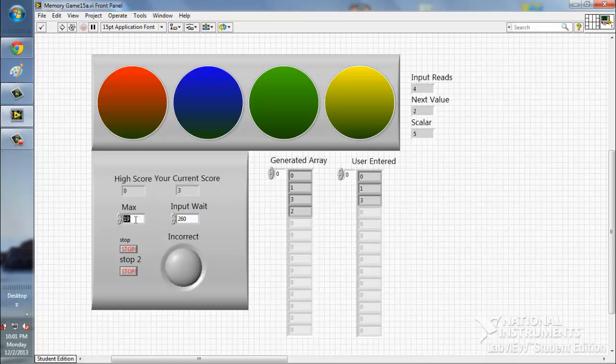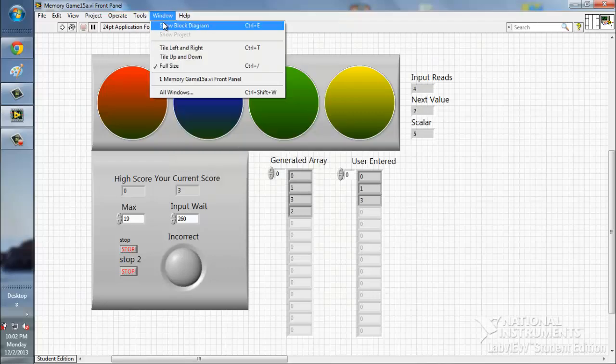This is where you set the maximum value of integers that you can put into the array. So this will be the number of times the LED blinks, and this is a value for waiting to allow for the user to input the button once and not multiple times. So in between each button press it will wait approximately a quarter of a second until it reads again.